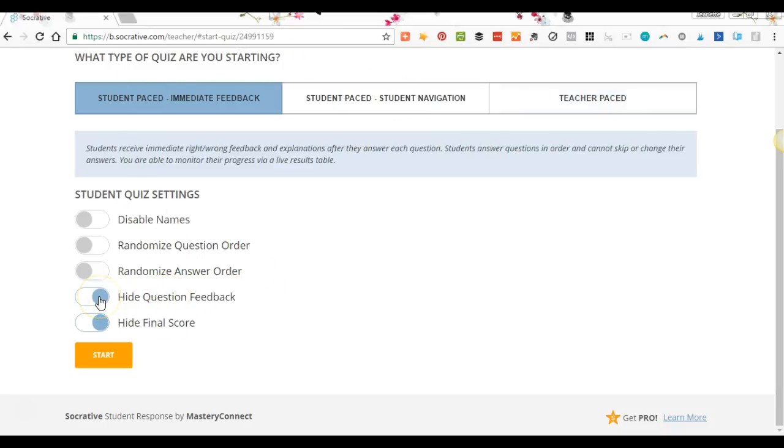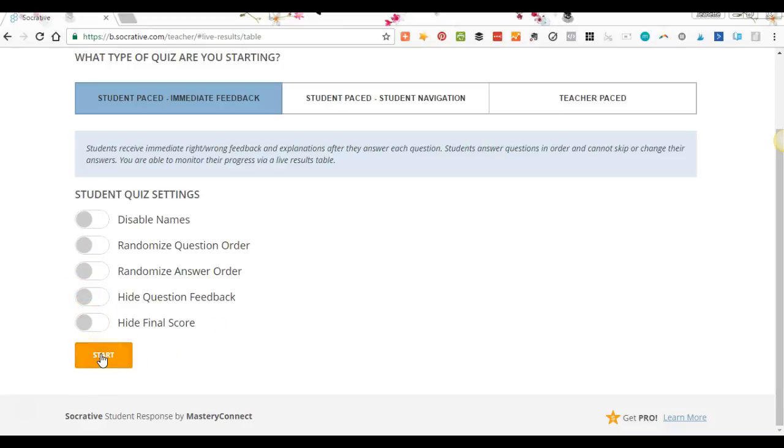So if you want to hide the feedback so that they're not sharing answers, depending on the maturity level of your class and how they're used to this, what I used to do is hide these in the very beginning. And then once I have my students trained, now I don't have to hide them. I know they're not going to show the answers. They see the value in getting that feedback. And I can disable their names as well. Or I can turn those on. I usually like those on because it holds them accountable.